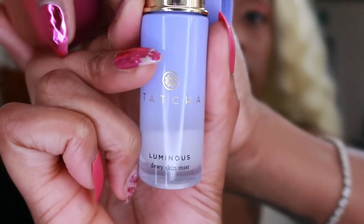Alright. I need some foundation. Let's see. Cause this is dry. Alright, got my beauty blender. I just spray it with this Tatcha spray. Yeah. There we go. With this luminous dewy skin mist. But I just spray my beauty blender with this.